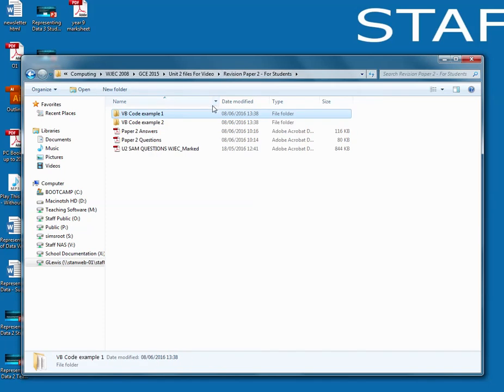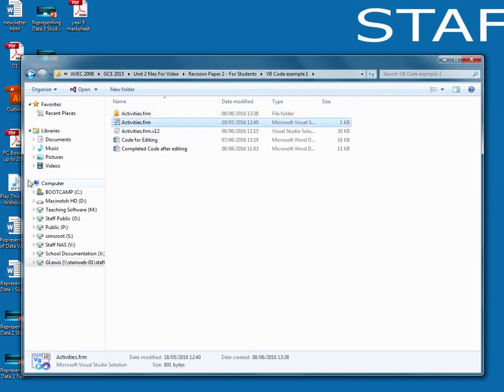For the purposes of revision, I've got two examples, so I've sort of modified the same example just to look different, and it could look either way when you get into the exam. At the start of the exam, you're going to load up Visual Studio. That takes a little bit of time, so that won't be included in the exam time. So when you first load up, if it does start by saying, oh, what settings do you want and so on, we'll just pause and await all of you to load up fully.